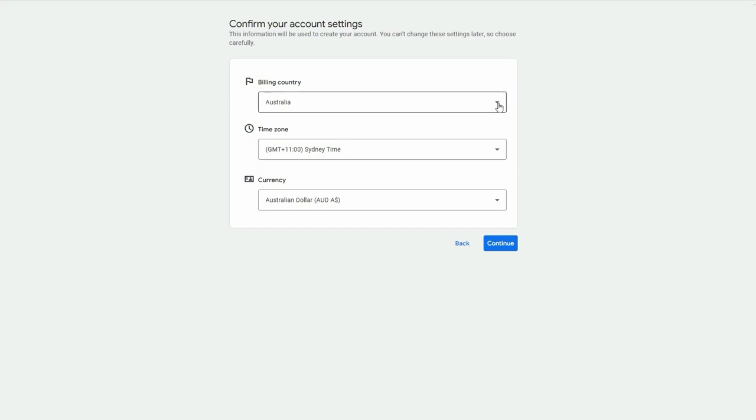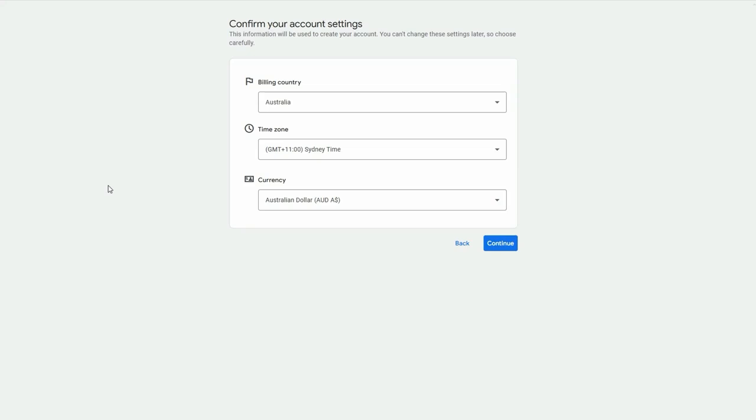Okay, your billing country, that needs to be the country that you are physically located in or your business is in that you are running these ads from. So for myself, I'm in Australia, but my store is in the US, okay? But I'm going to be paying everything from my business in Australia because I don't have a business in the US, okay? So my billing country is Australia. Now, if you're in Australia, for example, and you have created a company in the US, then make sure you change your billing country to your company in the US, if that's what you want to do, okay?